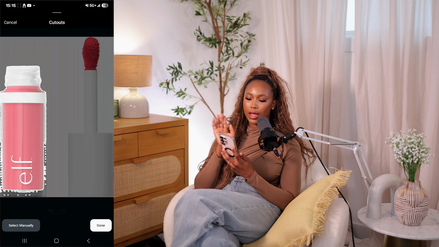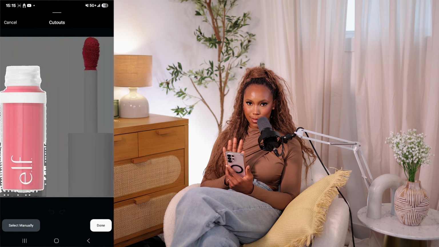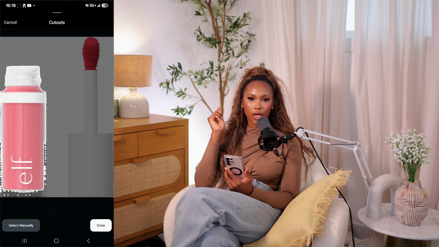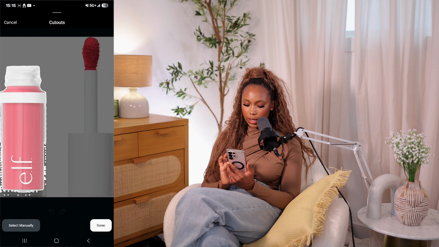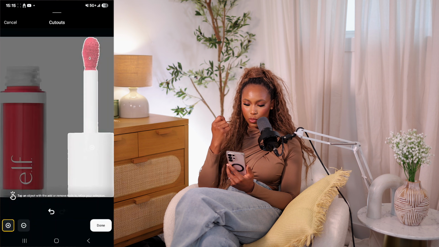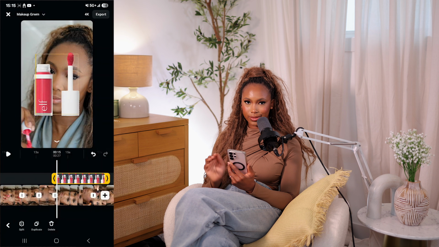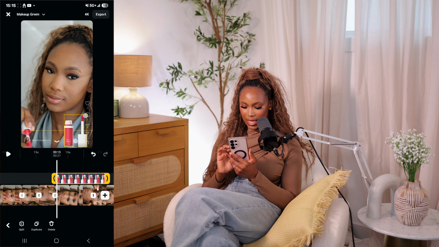And yeah, now an amazing thing you can do at this point, if you want to select manually the object or the person you want to cut out, you can apply the same theory for video and pictures. So I'm going to click on this select manually. I also want to select the wand as well as the brush, and now we have selected both, done, and look at how easy that was. So zoom out again and put that to the side.